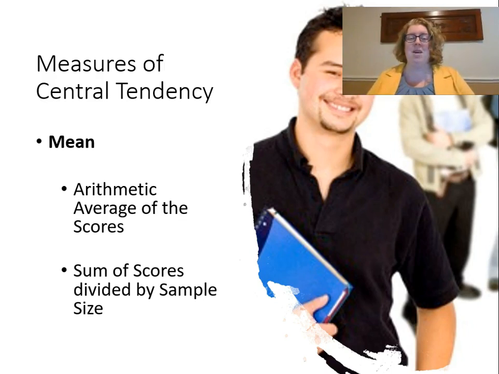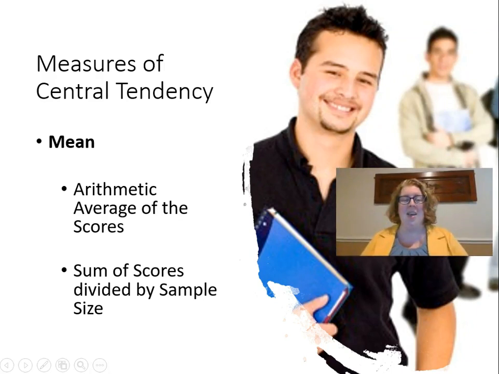So let's talk about measures of central tendency. When we talk about measures of central tendency, what we're talking about are ways in which we can summarize what the typical student does. So central tendency means what this typical student is. Some of this is going to be a review for you guys, so hang in there with me, if you're like, oh yeah, I remember this.